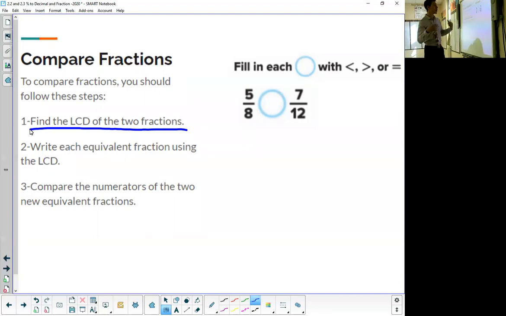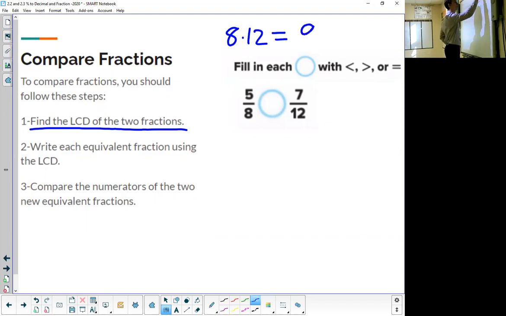We can either multiply 8 times 12, those are our two denominators, and when we multiply them, we will get 96. That is our least common denominator, and that's a big number, but this will always work. Another method is we can look for a pattern. We can look for a similar number. What factor can 8 and 12 both go into? And the smallest one is 24. So there's a couple of ways we can do this.